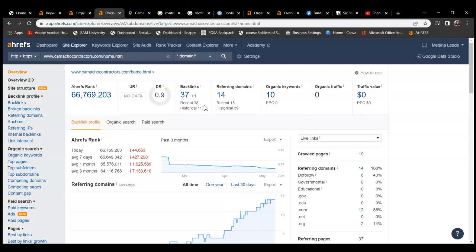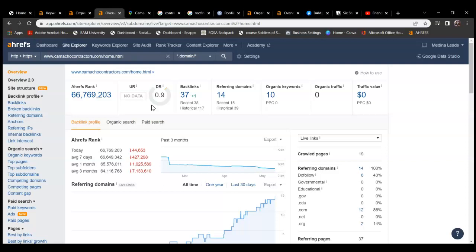You already have like 37 backlinks here and 14 referring domains, which is good. However, if they're really good quality, you would see something here. You see referring domains, they are power, and the more power you have makes these high numbers higher. Generally with contractors and roofing, you want to be in the 20s, 30s, 40s, etc. You want to see that here, and generally a 1-to-1 ratio.